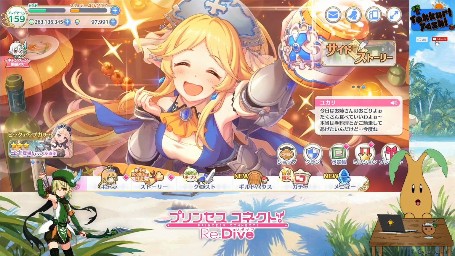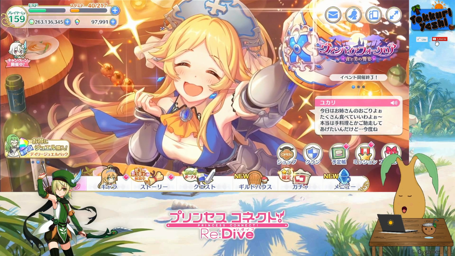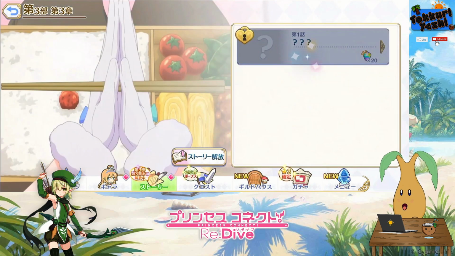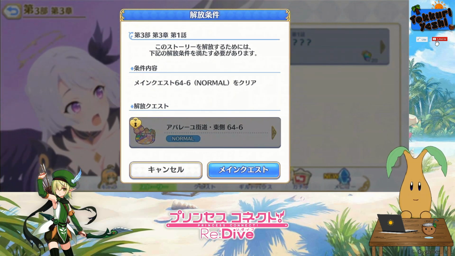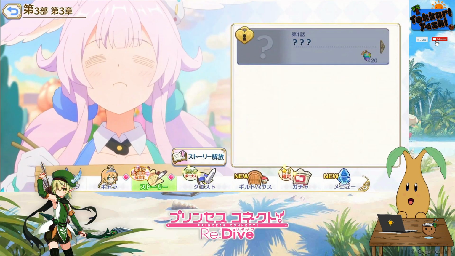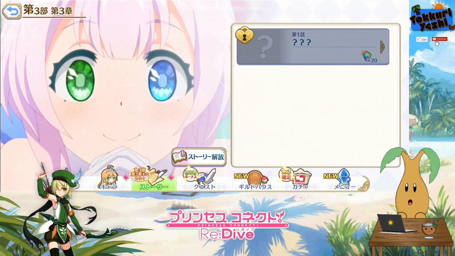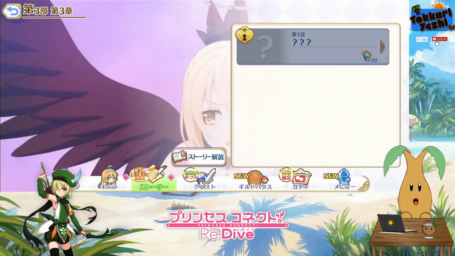Lots of things have been happening in Princess Connect recently connected to story events, with returning story events, and we have been given a new main story up here, Chapter 3-3, which you need to have cleared Stage 64-6 in normal quest mode to unlock, which I haven't. But as you can see, we have been introduced a new character, Kururu, who loves bento boxes and has heterochromia. And that is all I can tell you about Kururu at the moment, because I haven't done the stages to unlock the story event.